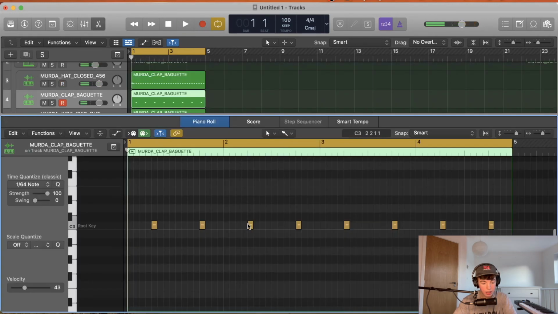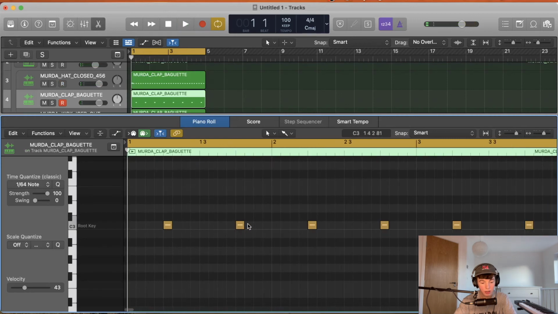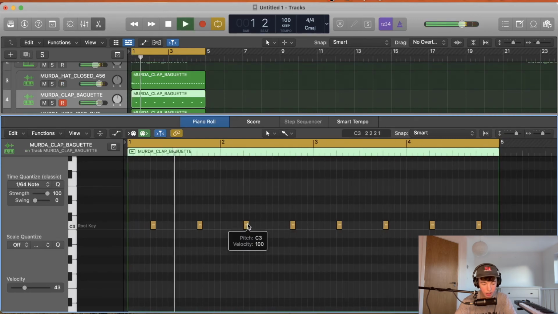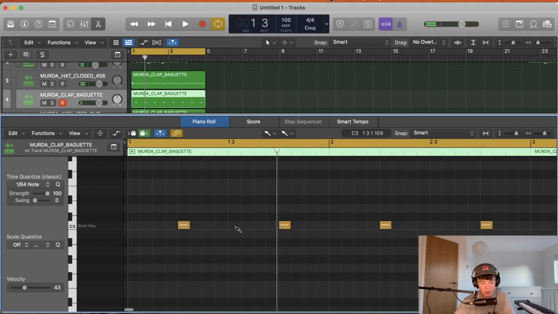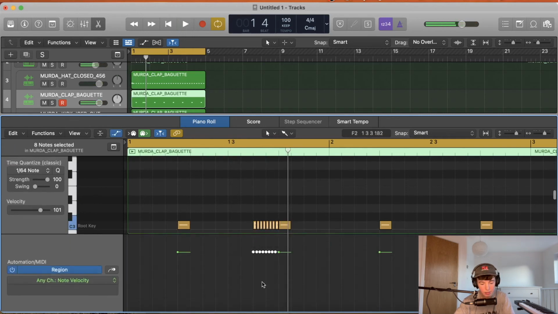You can also do that with other things like the clap. Something quite common in club beats is they'll do this. That might be a bit crazy. Let's just do it like this, and then highlight them and have it going up.